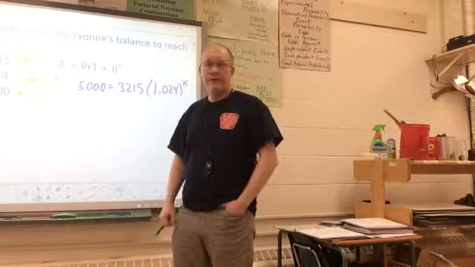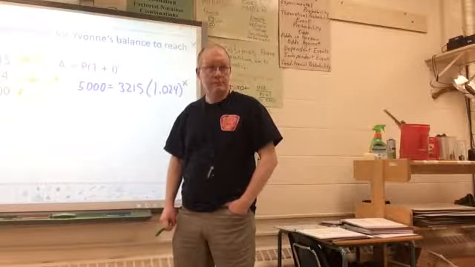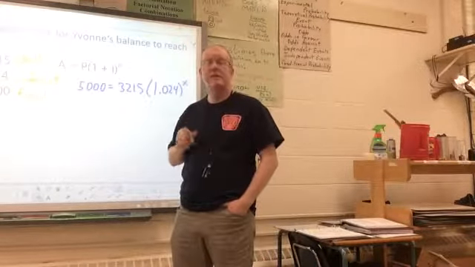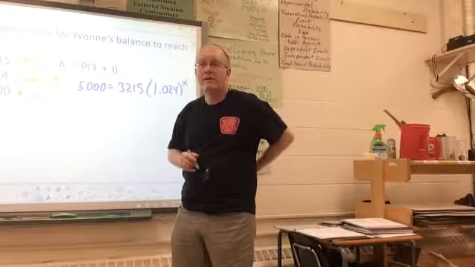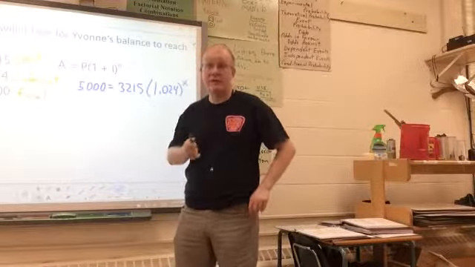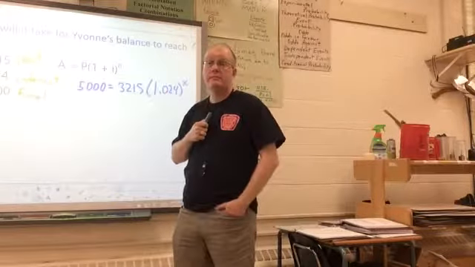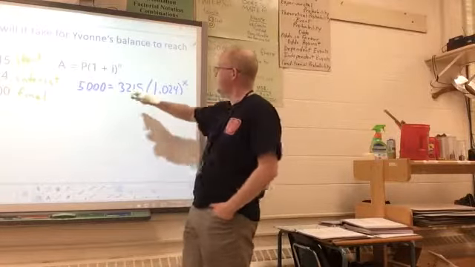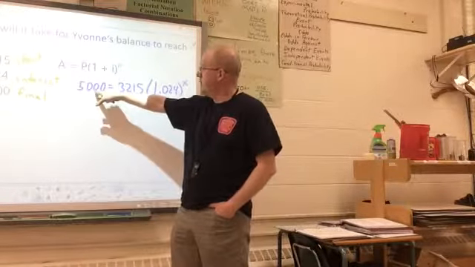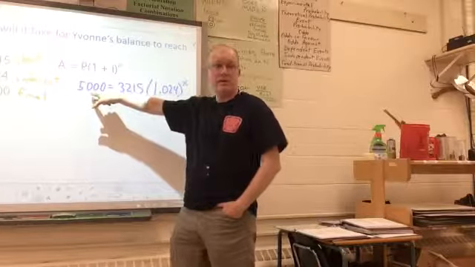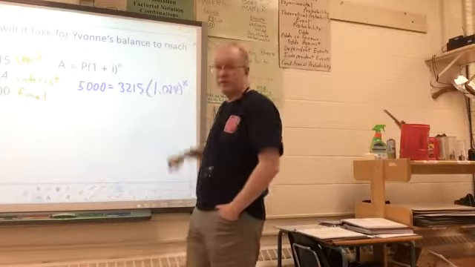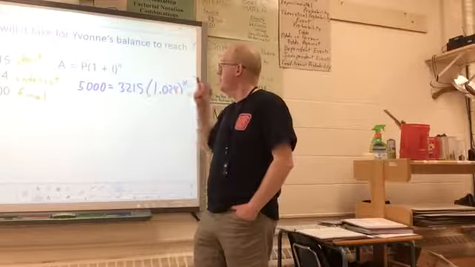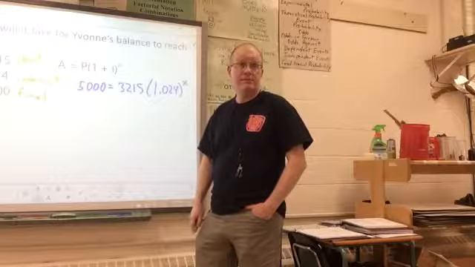Now, first thing you should think about is graphing this. Y1 is 5,000, Y2 is 3,215 times 1.024 to the x. Minus 10 to 10 is always a good place to start because some people will do weird things with the windows. But the thing here is you're looking for 5,000, so your y window has to reach 5,000, and who knows what your x window has to be. As we've seen before, the big thing with this is your windows.